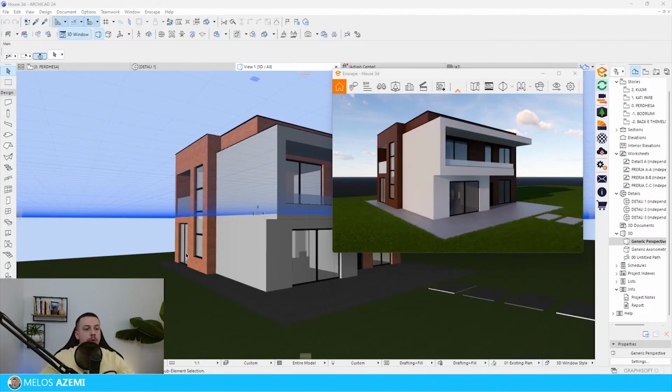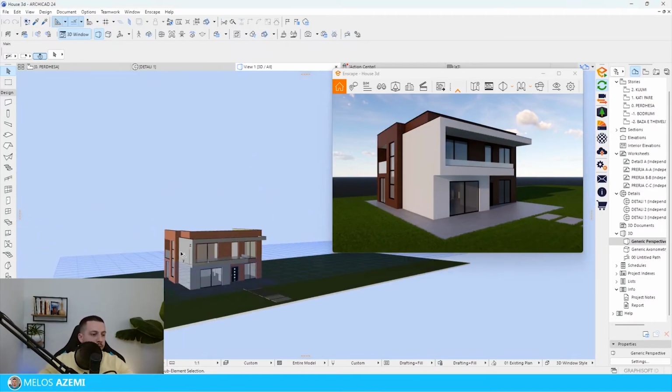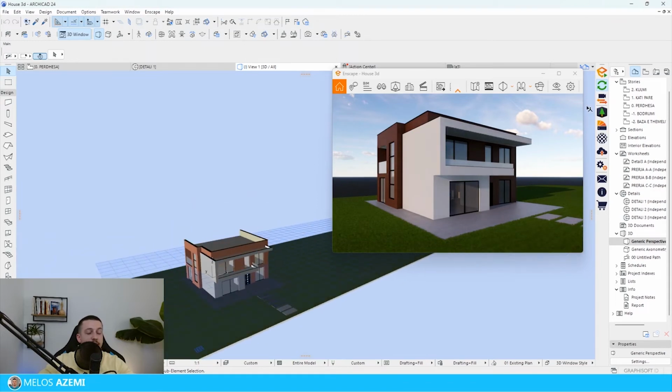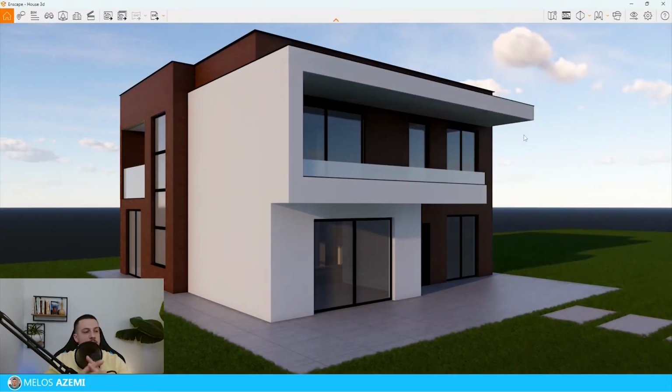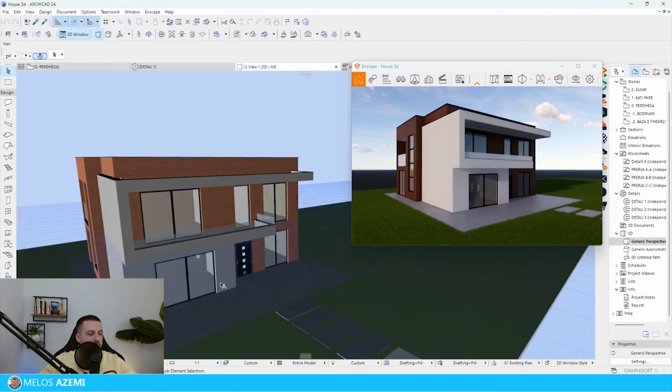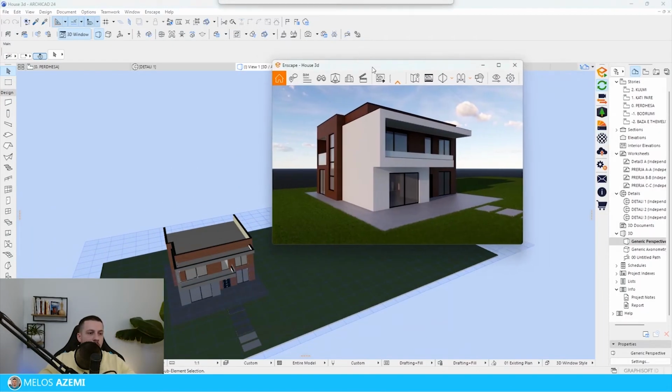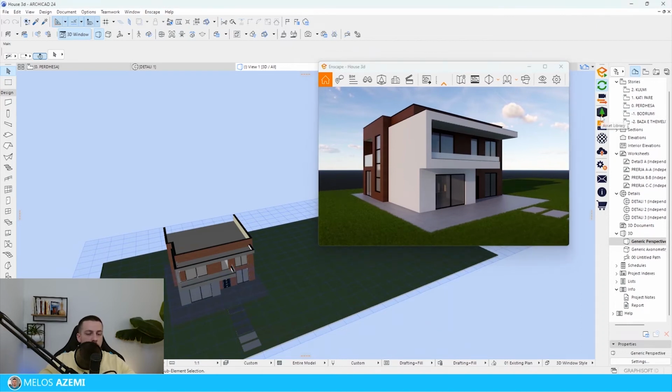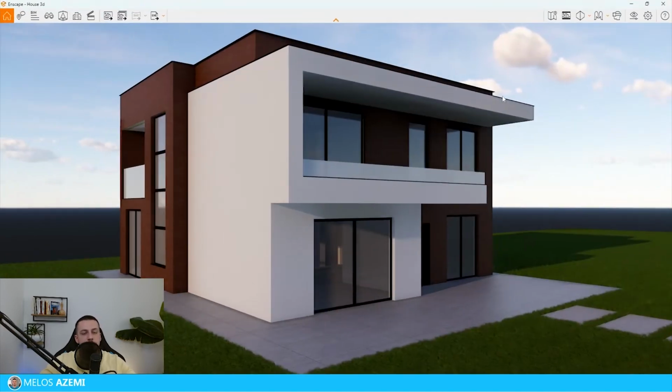So now that we're done with the materials and we looked through some of the Enscape settings, we're going to take a look at the Enscape asset library. With the Enscape asset library, we can actually apply the assets in 2 different ways. We can do that straight away from the Enscape window that we launched earlier, or we can import them from the Archicad window. So I personally like to apply them from Archicad unless I have to do a multi-placement. So let's just take a look at this real quick.